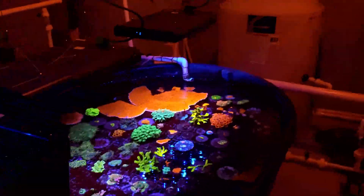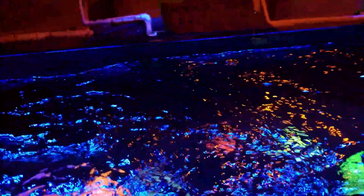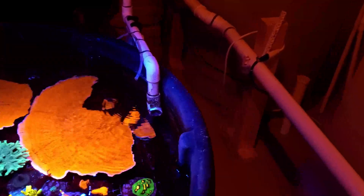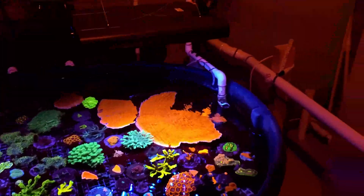This frag tank number three is the whole reason I switched the pumps out. Coming off of the 300 gallon, I wanted to make sure I had a full siphon of water on both new tanks without a bunch of air bubbles popping and splattering, causing salt creep all over — especially on the lights. As long as I keep a smooth stream, I'm fine. There is a third drain here that acts as a little overflow and it's been splashing for a while, so I don't think salt creep will be a big problem. The 300 gallon will now have three drains instead of two.